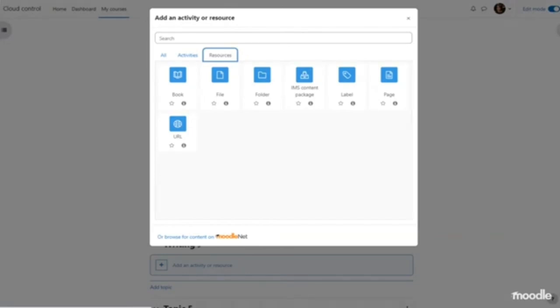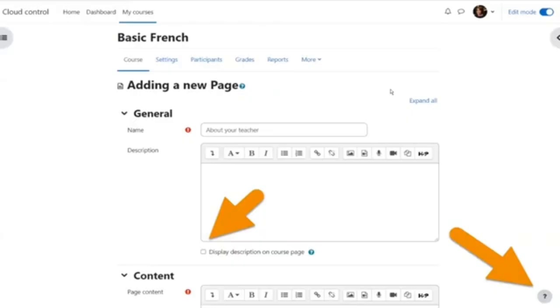If you're planning on adding a lot of files, Word documents simply with information, I would suggest you look at Moodle's page instead. And as an example resource, let's just click page and see how it works. So Alex is going to make a page called About Your Teacher, where they're going to add some information about Alex, the teacher. You can, if you want to, add a description, which, if you tick that box, will display on the course page so students know what it's about. They would click the link, which is formed by name, to get into the page.